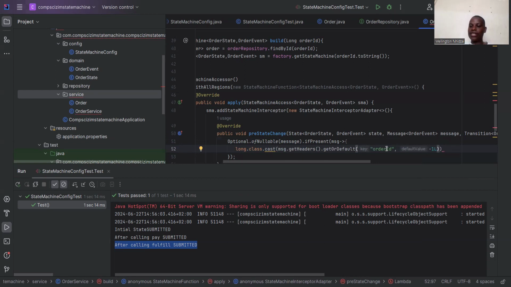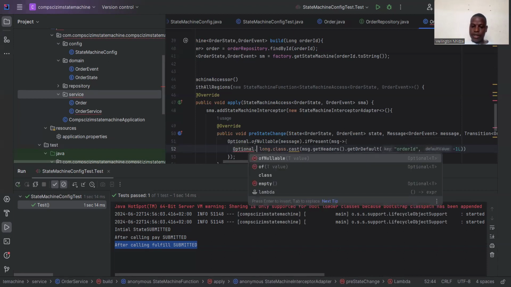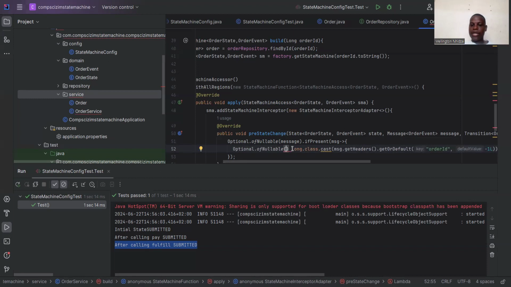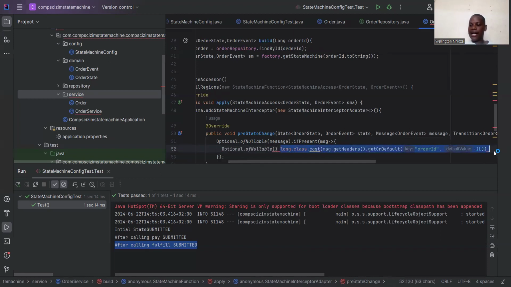It will be a string, so we want to convert it to get it as a long. So here we just have to say Optional dot of nullable. Maybe we might not have this ID in our class.